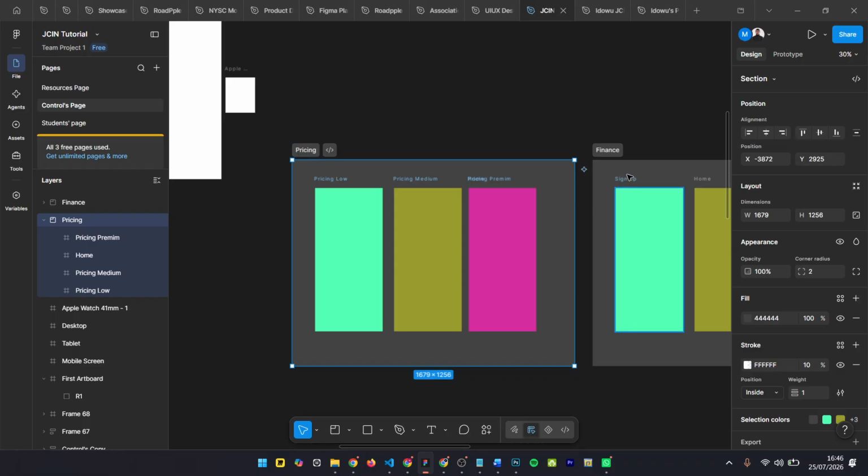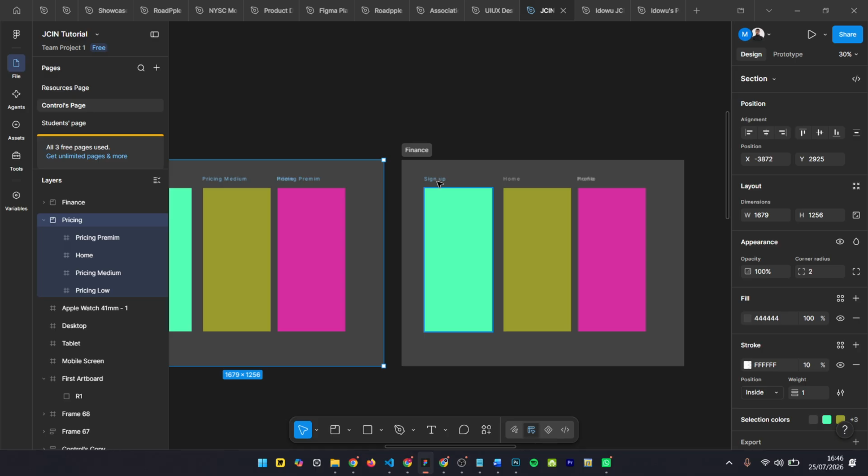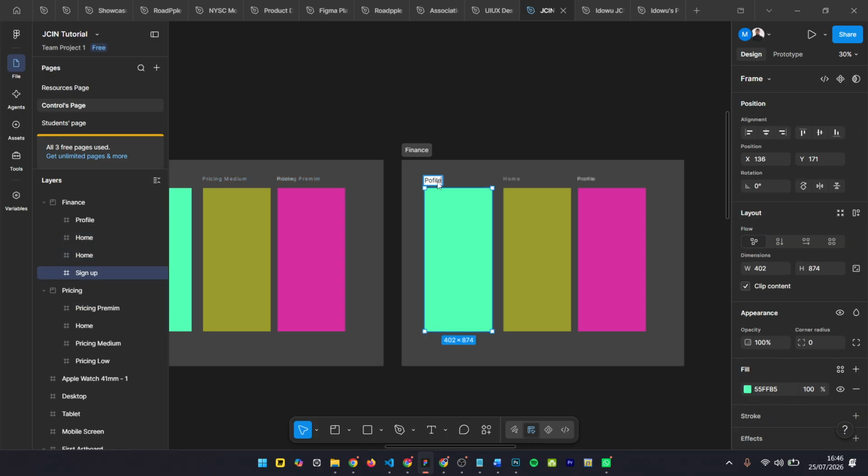And the other section could be about the provide. So you can say provide image, and then under the provide you can have maybe info, or let's just say screen settings on provide, and then you can have another screen on provide, language setting.